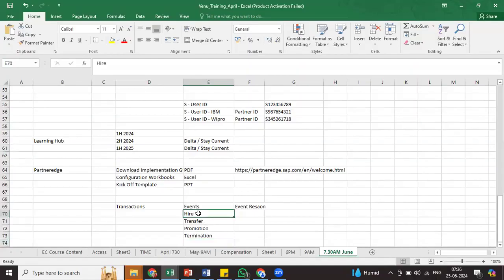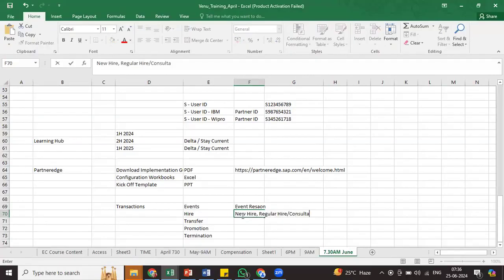For each event, we can define customer-specific event reasons. For hire, we can have event reasons such as new hire, regular hire, contractor hire, consultant hire, intern hire, etc.